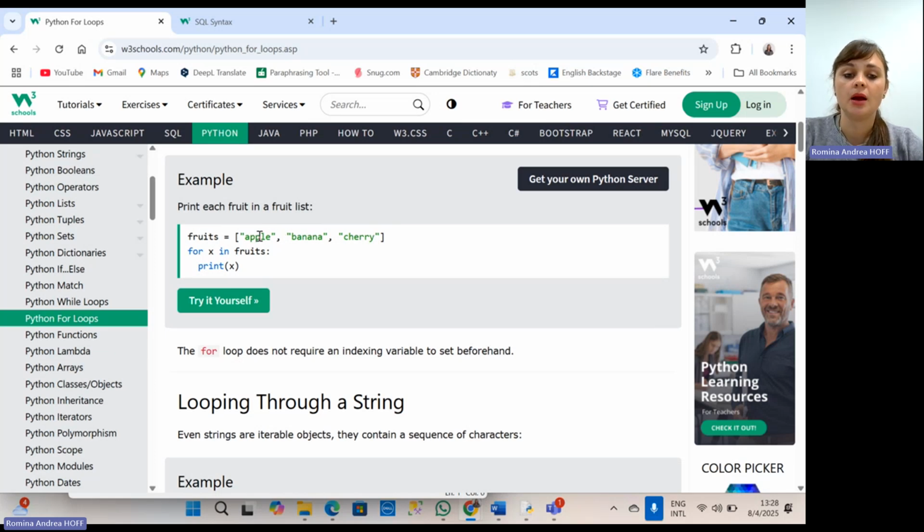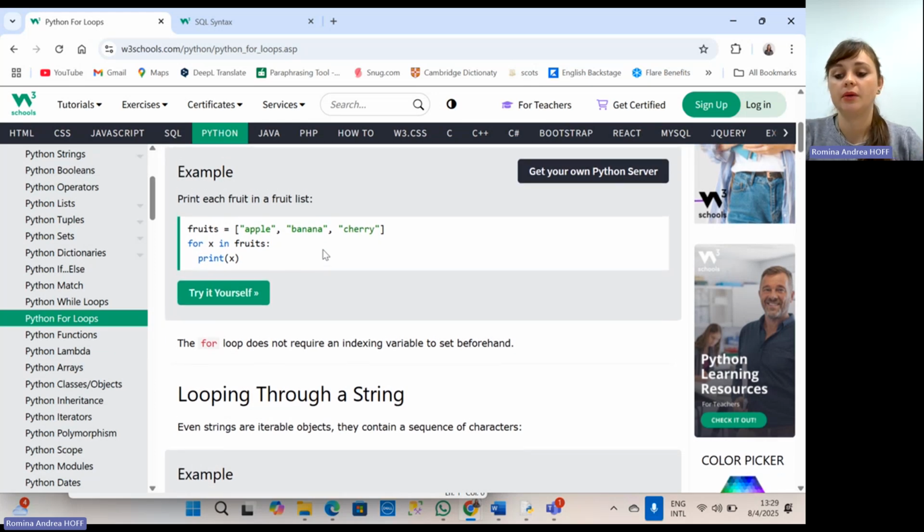So this is important. This first element, apple, will be element number 0. This is a particularity: in programming, the first element is always element 0 of the array. Banana will be the first and cherry will be the second element of the array. In total we have 3 elements, but we start counting at 0, 1, and 2.